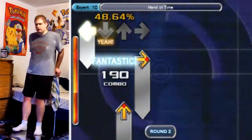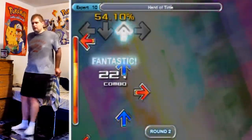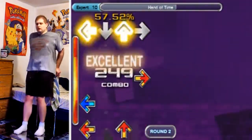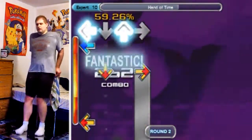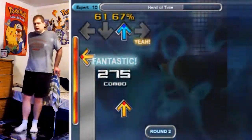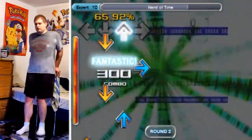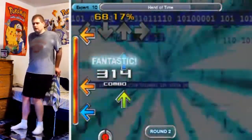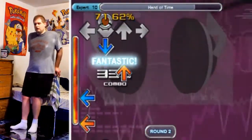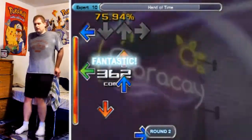But other than that, the rest of it is just pretty routine at this point. So if you got the first part down, you should be able to finish strongly. And I'm pretty sure I can pull off a full combo on this, just as long as I can get everything in a single run, which I did not do here, as you've seen on those longest portions of the streams. But the rest of this, I did manage the full combo, because I got the hang of the rhythms and stuff like that, as you can see by the numerous amounts of fantastics and excellents that you're seeing around here.